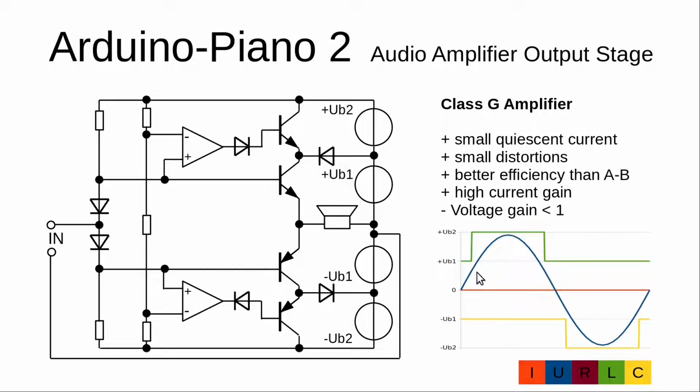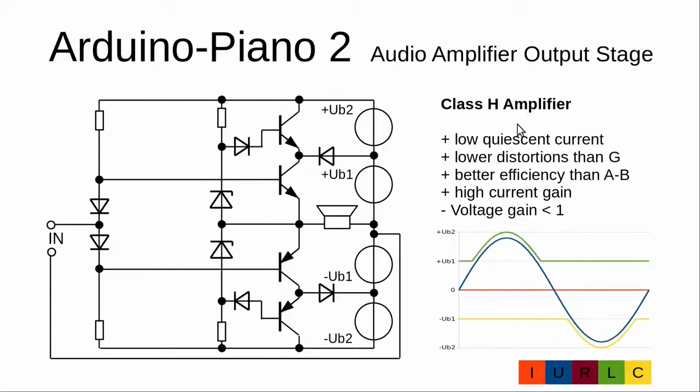Also this amplifier has a little drawback on this point. When the supply voltage is switching and the output transistor is not changing its conductivity fast enough, then we have a little bit of distortion here. The class H amplifier solves the problem by smoothly increasing the supply voltage. So the output transistor need not quickly change its conductivity at this point.